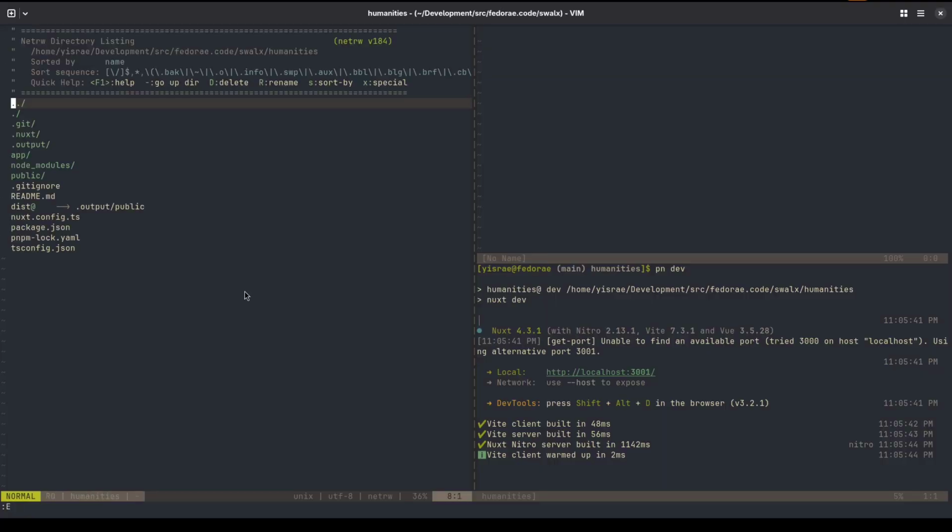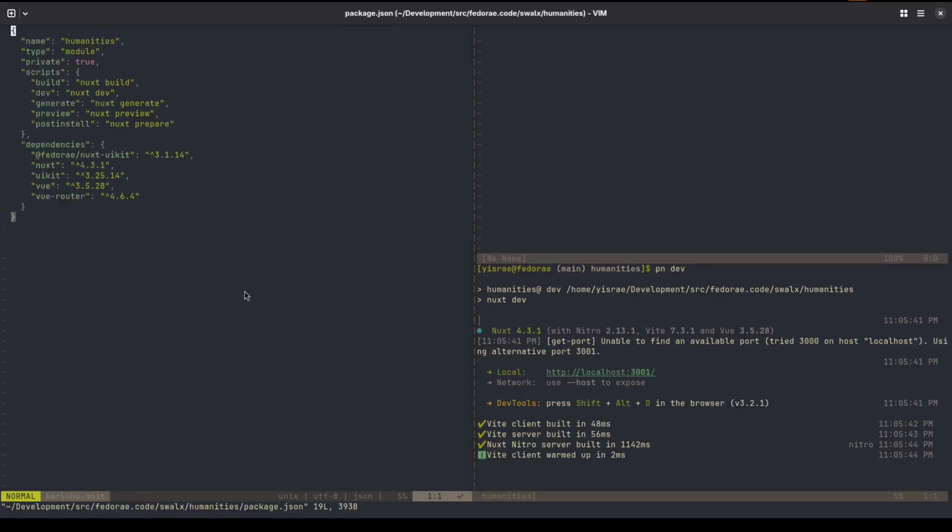Again, it's a Nuxt application. I'm gonna look at the structure. I have it running, as you can see. This is pretty much everything. I would have showed all of that previously. Package.json just has a few things. The Nuxt-UIkit, UIkit is here, but it shouldn't have to be. And again, that's something that we're going to be working out very soon.